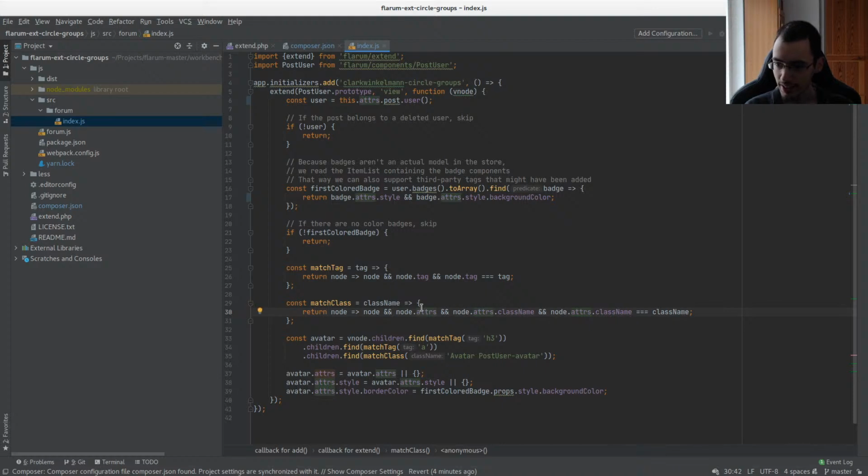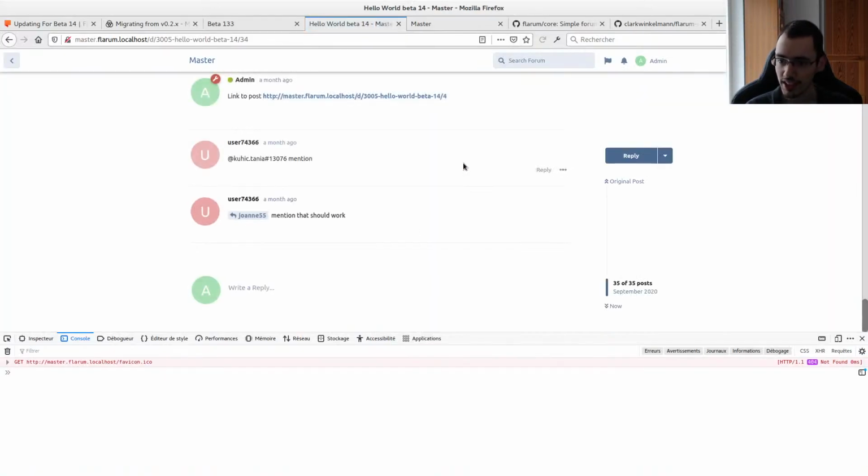Here we already had node.attrs, because actually what changed in Mithril is the name of the props inside of a component. It was called props, now it's called attrs. But inside of the virtual node, this node is a virtual node description, it was already called attrs in the past. So this one has not been renamed. I see there is also a props here. So let's just rename everything that was called props to attrs, and we will see if it works. Refresh.